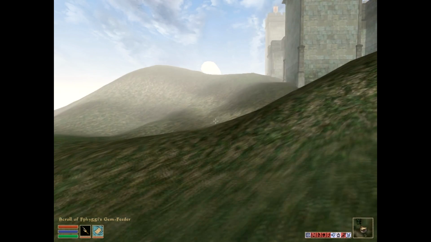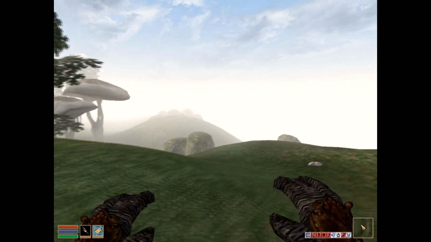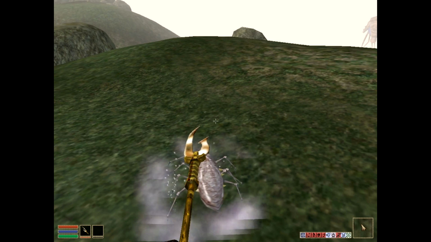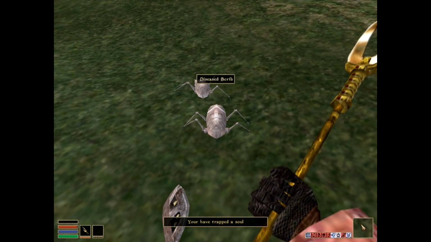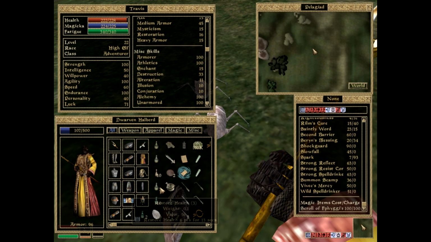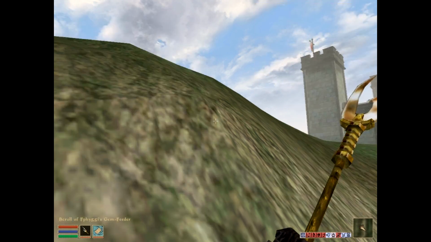I'm gonna get a scroll ready just so I can fill those 2 gems at the first opportunity. And the first opportunity turns out to be this scrib. Oh, damn. Well, we got him. Take his jelly. Repair my halberd. Restore my health. And we have trapped a soul. Delightful. Let's get ready on the next one.